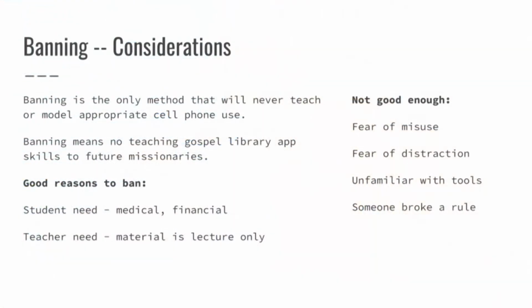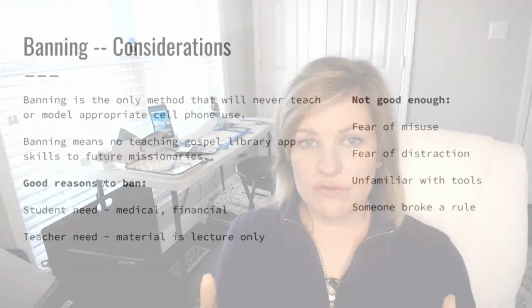That said, here are some classroom situations that might require a ban. Someone in the classroom has a health condition where the blinking phones might cause a problem. There's an economic or wealth disparity issue so vast in your class that you just simply can't allow devices. It's causing too much problem between the haves and the have-nots in your class. Or you may teach in a way that precludes the use of cell phones. In other words, your lessons are exclusively instructor lecture.